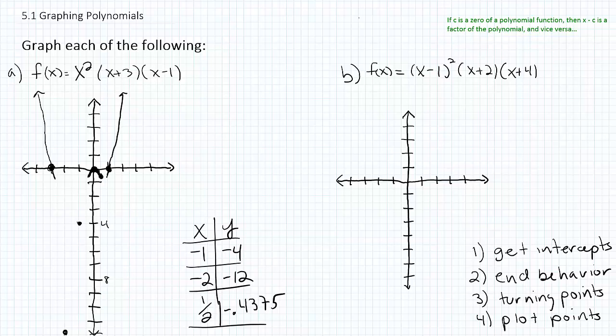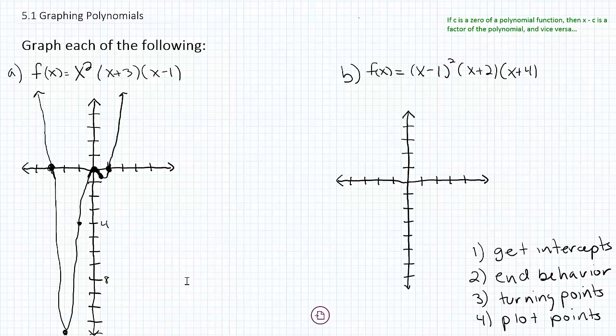Okay, so let's go ahead and try to plot these points by connecting them with a smooth line as much as we can. So this will come down here, hit there, pass through that point, turn around, and exit at the top. So there's our graph. It's not the prettiest graph in the world because I drew it by hand, but it's basically a good idea of what the function is going to look like. All right, let's take a look at the next one then.